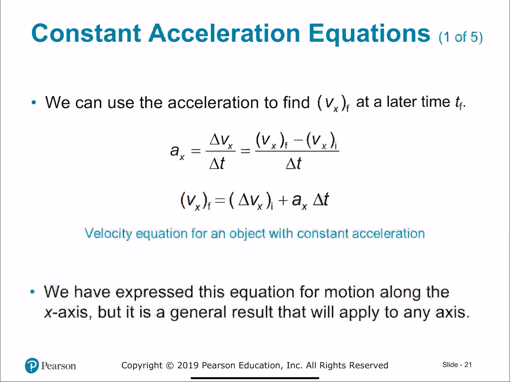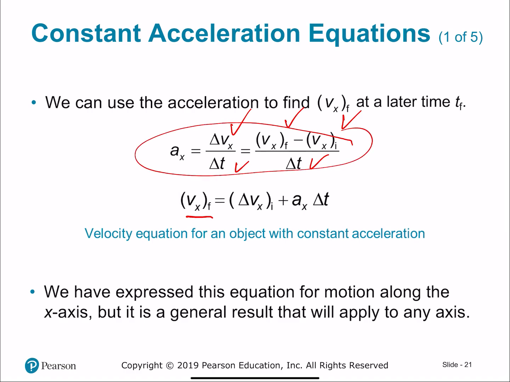So, constant acceleration equations. These are the equations that you're going to use the most in this chapter. The acceleration by definition is change in velocity divided by change in time. The change in velocity is final velocity minus initial velocity, divided by delta t. You can rearrange this equation algebraically. I did that in the previous slide. And then you get that the final velocity is equal to the initial velocity plus a delta t. This is one of the first equations that we're going to use. It's only true if this is constant all the time.